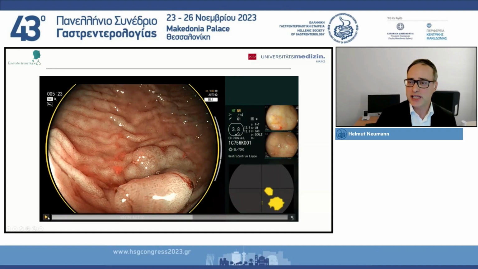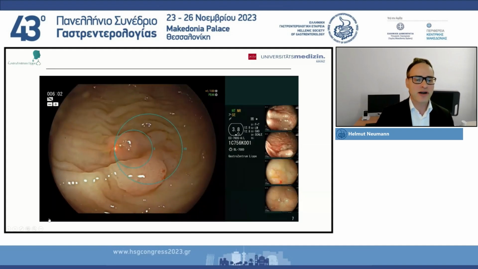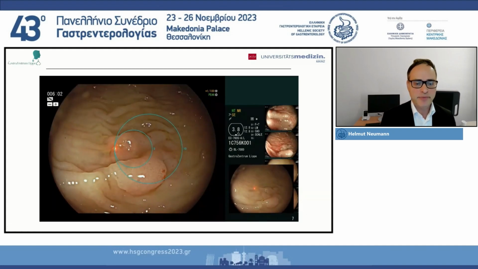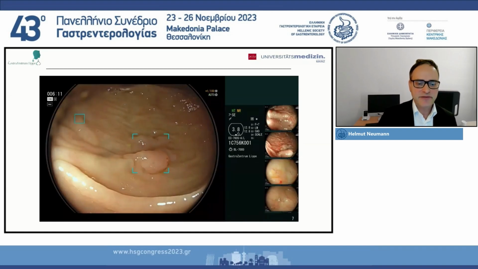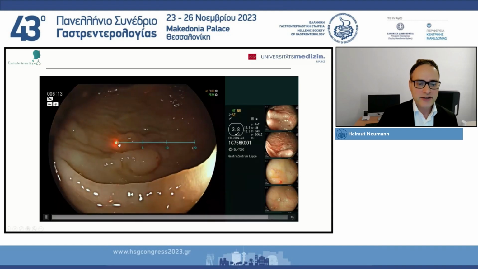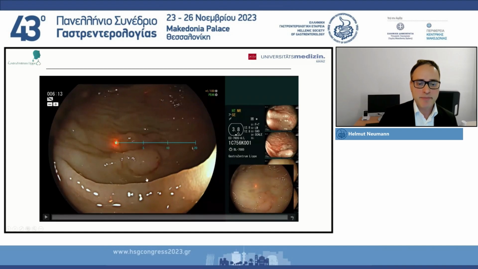And you might question how large this lesion is. Is it a diminutive lesion, less than 1 centimeter, or larger than 1 centimeter in size? The reason we call it one-stop shopping is that the new systems allow us to do a subsequent endoscopic measurement of the lesion as well. You can see we can enable a specific laser in this endoscope to perform a good pinpoint, and then we can use a scale bar or a measurement circle to show the size of the lesion. And you can see that this lesion seems to be a little bit bigger than 1 centimeter.